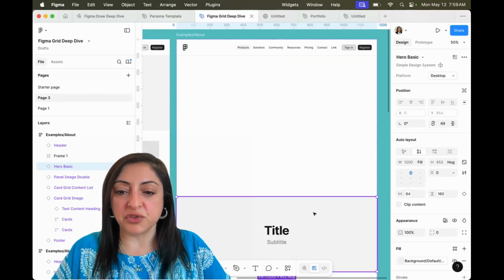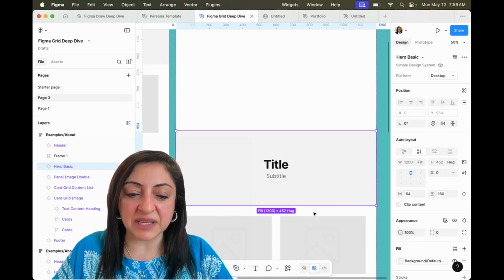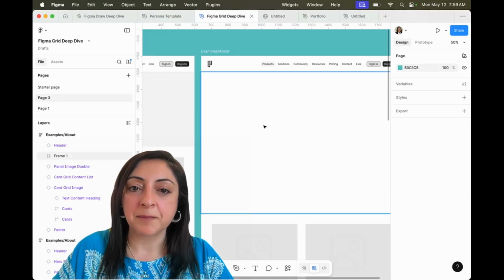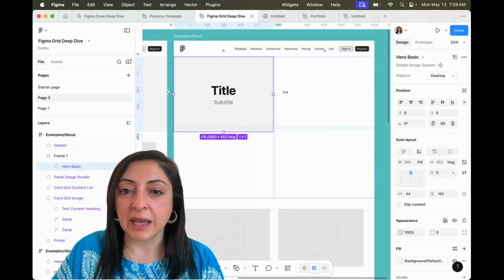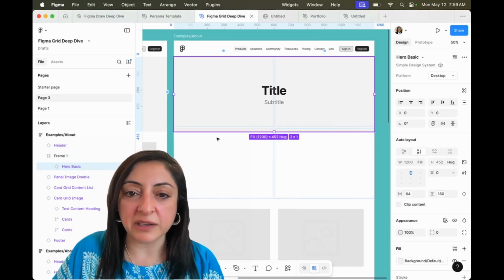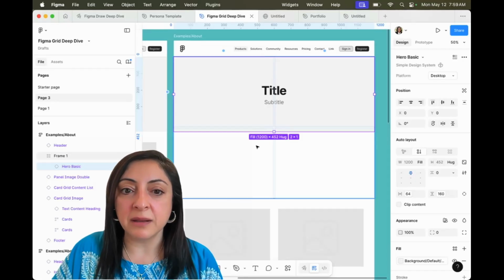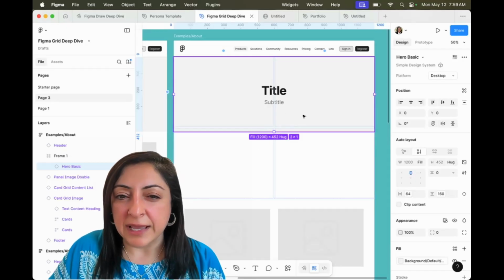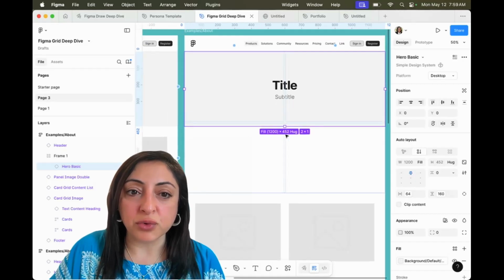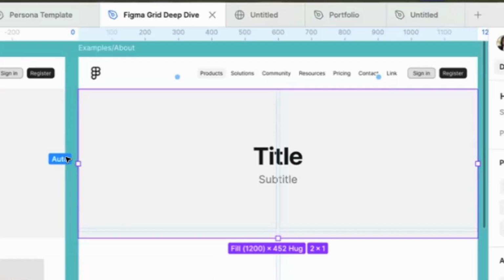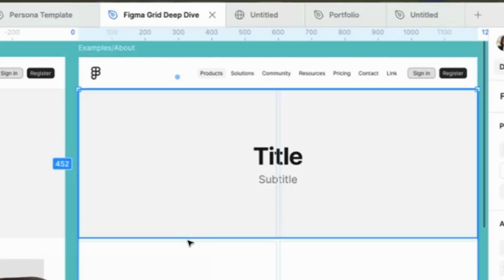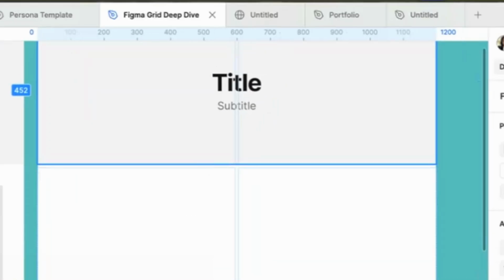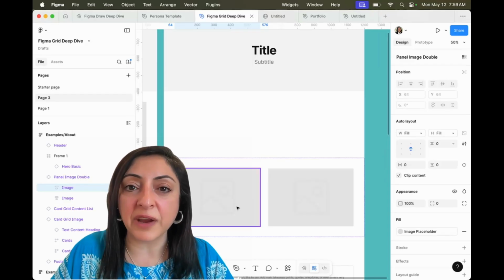What I'm going to do just to show you is I'm selecting this element, I'm clicking Command X, and I will do Command V to place it in the grid, and I will stretch it right here to fill in my grid option. It's going a little bit over, so to change that, I'm going to select on the auto so I can adjust the size of my row, and I want it to match the width of this container. And I'm going to do the same thing with those 2 other elements.